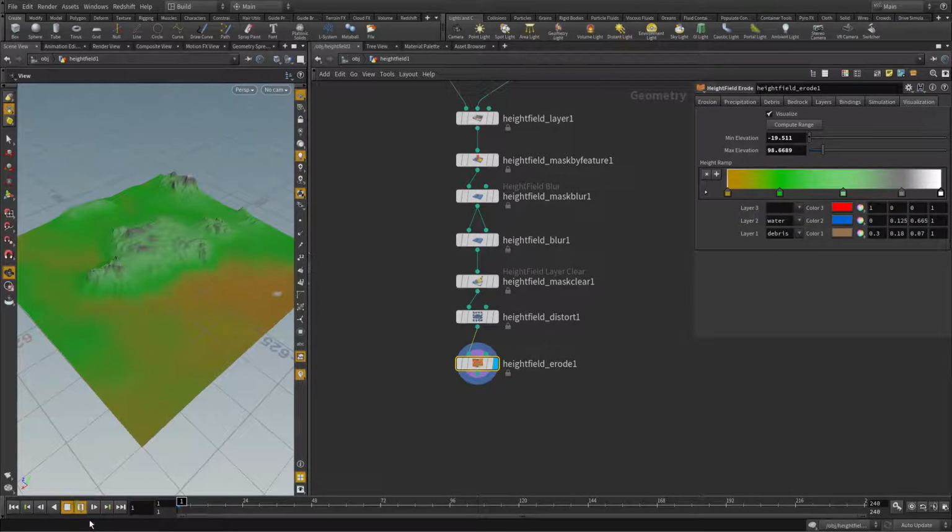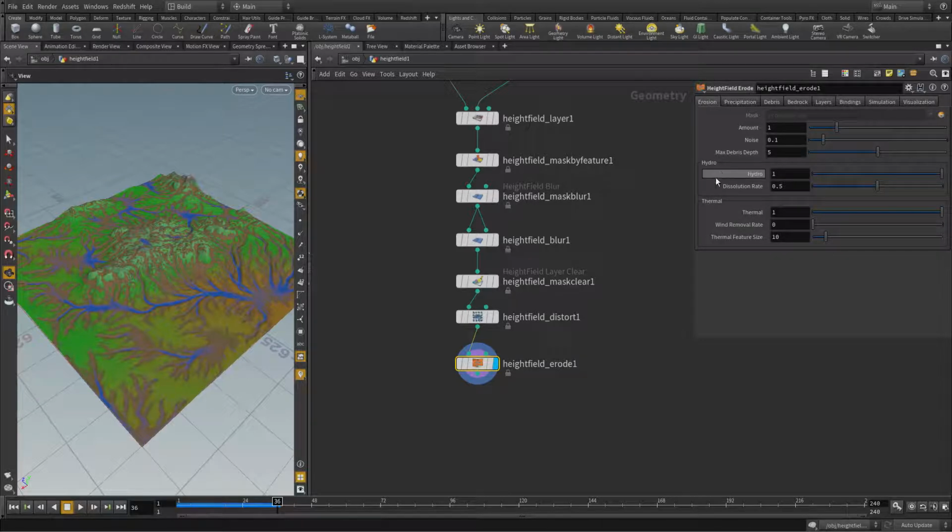And if you press play, the actual solver is doing its thing. And it's solving for two things. It's doing hydro erosion. So this is basically rain carrying sediment with it. And this gives these valleys here. And then there is thermal erosion, and that is in nature the effect of rock breaking due to thermal effects and then being carried into the valleys. So two different effects that give very natural results. I let this run to, say, frame 36. As you can see, it's doing a very nice natural effect.